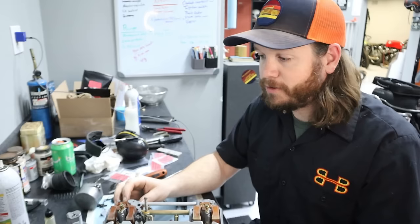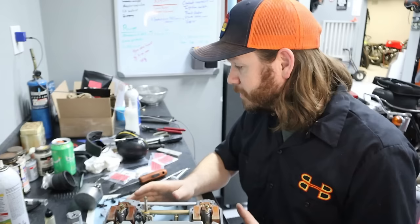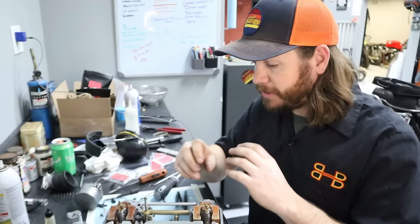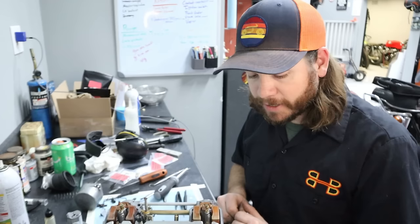And you're going to spend more time and money trying to fix those low quality kits than you would if you just spent the money on a good high quality setup like this. So again, there are various ways of cleaning brass, cleaning jets, cleaning emulsion tubes, things like that. So don't be too intimidated by it. This is just something normal that you do, and there's plenty of information out there as far as how to do it. But I'm going to go ahead and get these bowls on, and then we'll move topside on these.